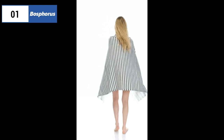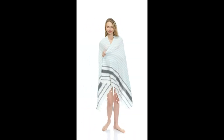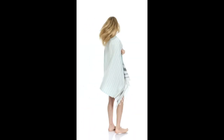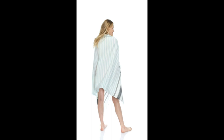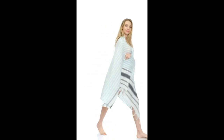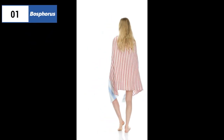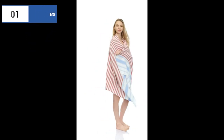These towels strike the right balance between comfort and practicality, making them versatile enough to be used as beach towels, picnic blankets, or even as a stylish throw. The sets come in both single and multi-toned options, with a range of bright and neutral colors to choose from. The Bosphorus set offers great value for your money, so you don't have to compromise on quality or quantity.